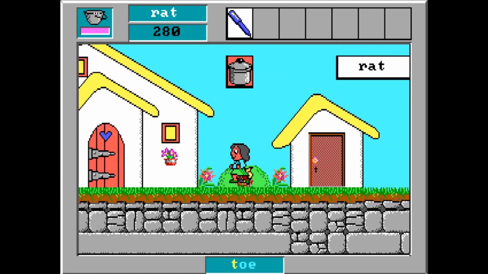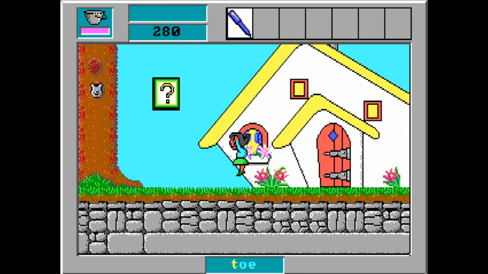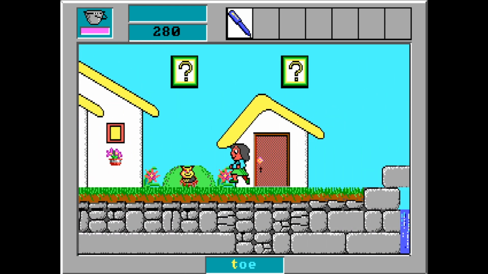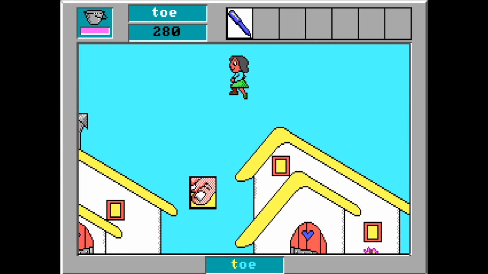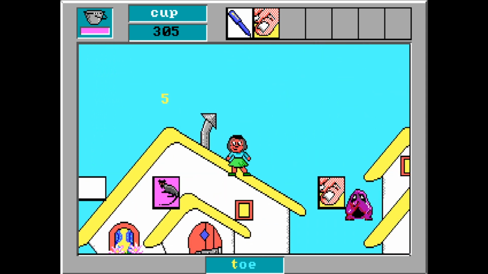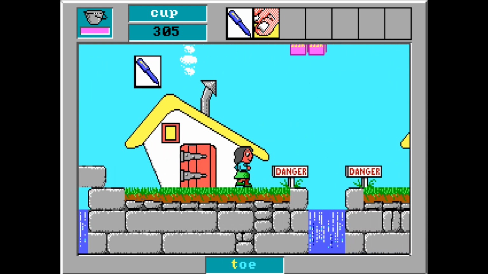We gotta jump over those gruzzles at the start. Shivers. Oh dear. Jeez. Cup is all the way at the end. Oh my god. Damn it. Where's that toe? Oh my god. Four gruzzles. Okay. Now we just jump up. Hey, you're not allowed up there. I'm the only person who's allowed on the rooftops. We're just gonna get that cup at the end.